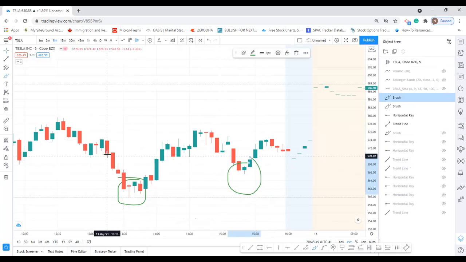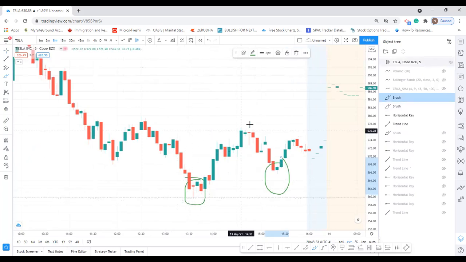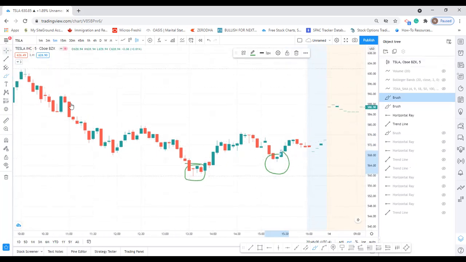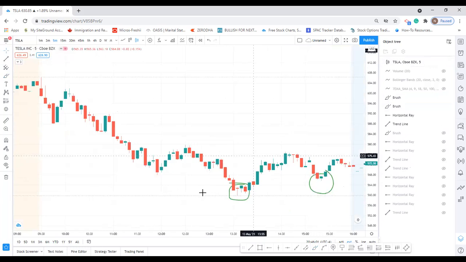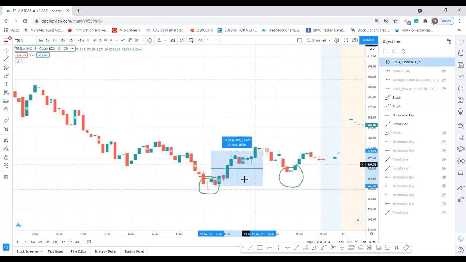Why? Because the price was coming down. It was probably the low of the day, and the price went up. It is usually the retracement of the big trend. The big trend is falling down, so it is just a retracement. So you can at least capture those movements if you want to, which is like 2%.